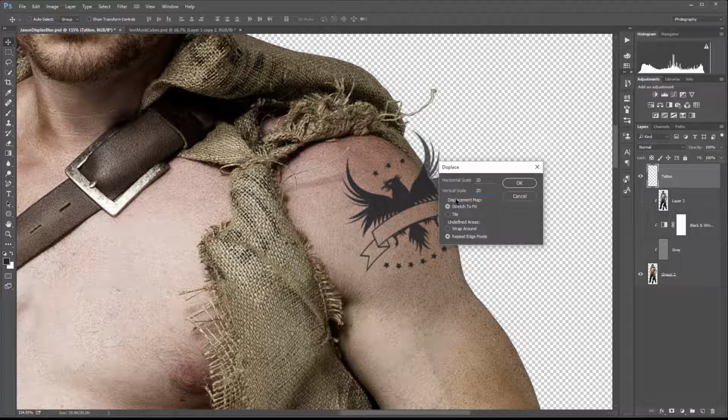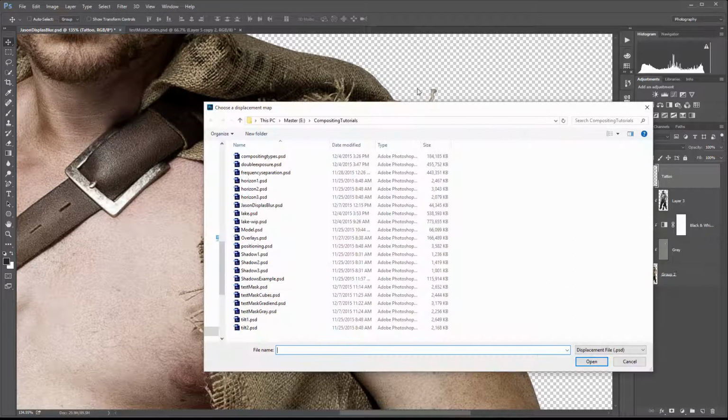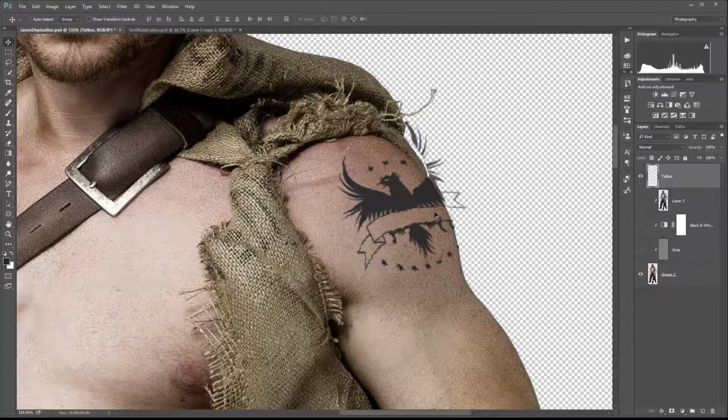It's how many pixels. Also, I want to be sure Stretch to Fit is checked because I don't want Tile in this case. Tile will work better for texturing. And we'll just leave it on Repeat Edges, okay? So let's go ahead and click OK. It opens our image and we'll select this one, blur. So let's click OK. And you notice how it's already blurred.